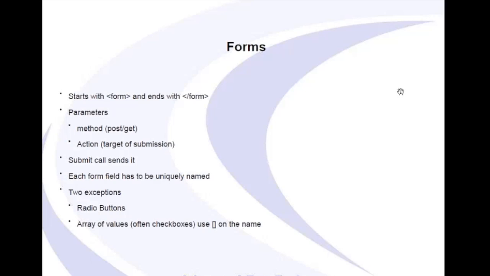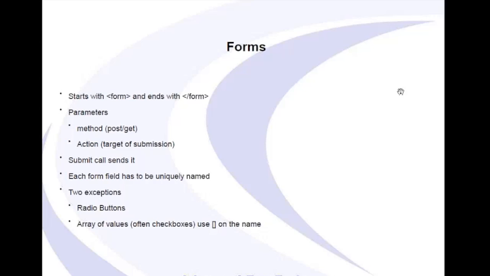So every form starts with a beginning form tag and ends with an end form tag. Everything within those two tags is considered a single form. Each item needs to have a unique name. The only exception to this is the checkbox type, because you have five or six checkboxes, they're all considered the same name. Actually, radio buttons are the same thing.